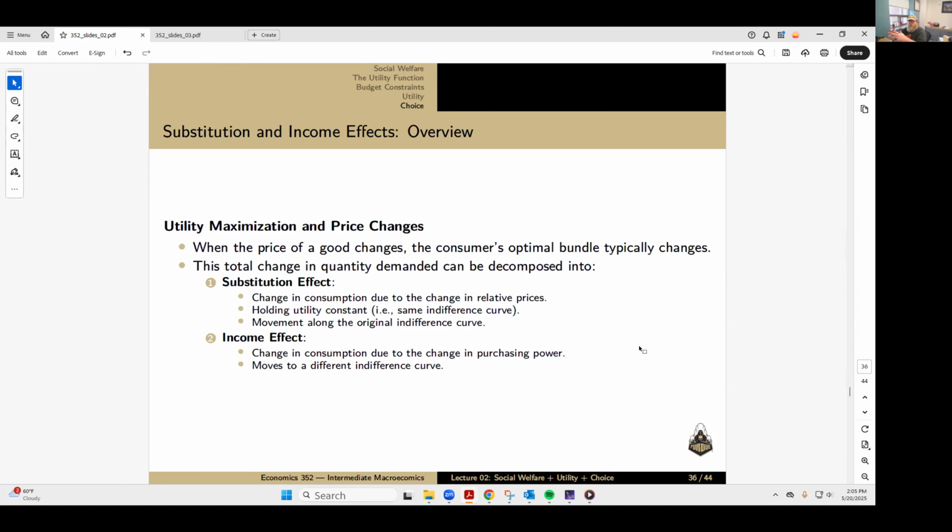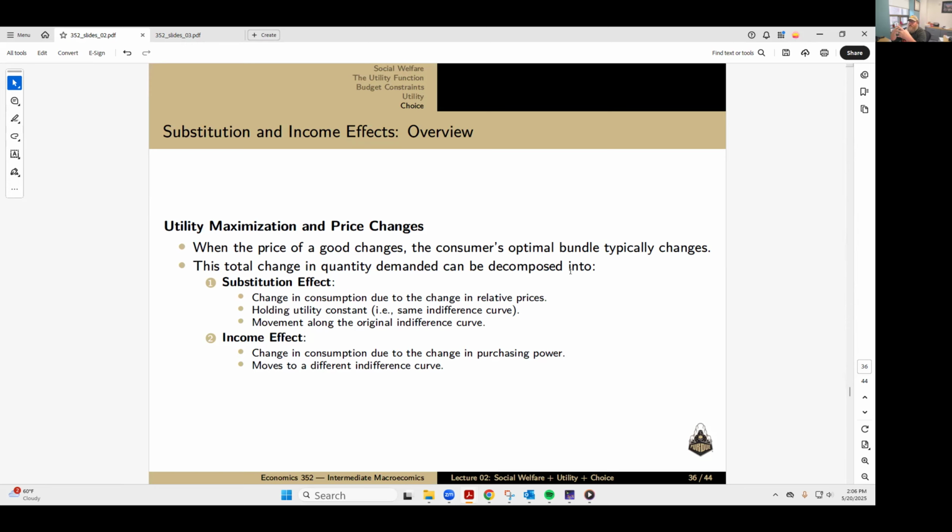Okay, so before we get into the actual intertemporal budget constraint, and again, thinking about consumption now over a lifetime as opposed to just consumption with respect to a couple of goods, what's really important in this part of these ideas is income and substitution effects. As we saw previously, when prices changed and nothing else changed, the optimal bundle still changed, right? Because the consumer was now facing different prices.